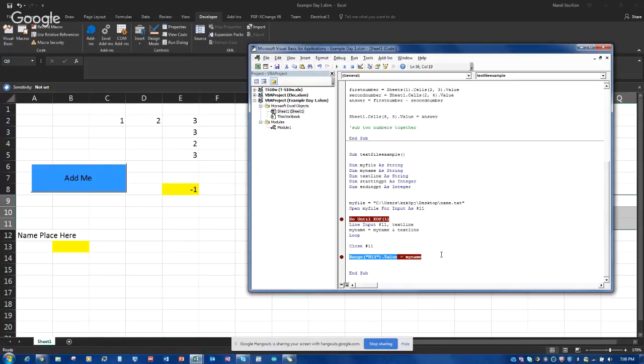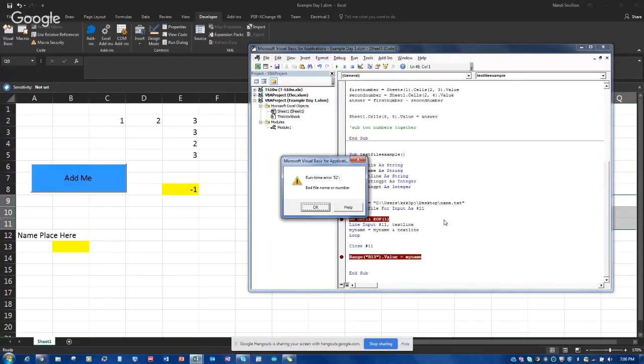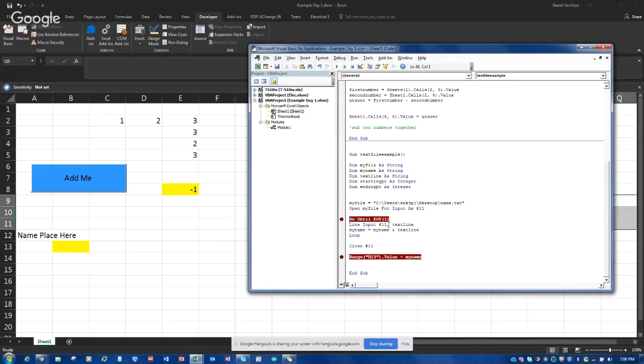I want to put a breakpoint right here, and one here. So let's see how this works out. Let's cross our fingers. Oh, we're getting somewhere. We got my file as the location. All right. Bad file name and number. I knew it. Okay, so I'm going to try the function and see what happens.